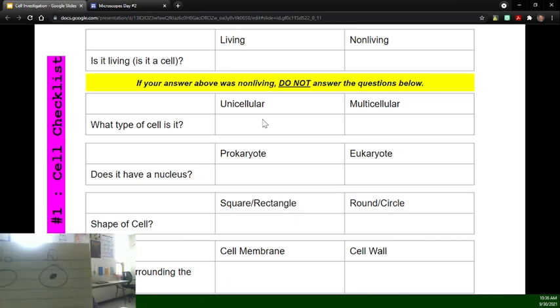So there's a little, prokaryotes are going to look like this. It's going to still have the kind of membrane or wall around them, but they do not have the big blackened dot in the middle because that big blackened dot would be the nucleus. Eukaryotes, on the other hand, would.